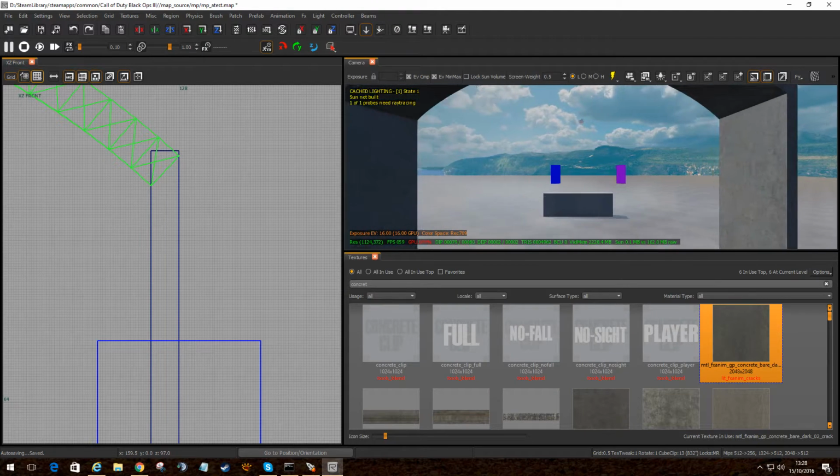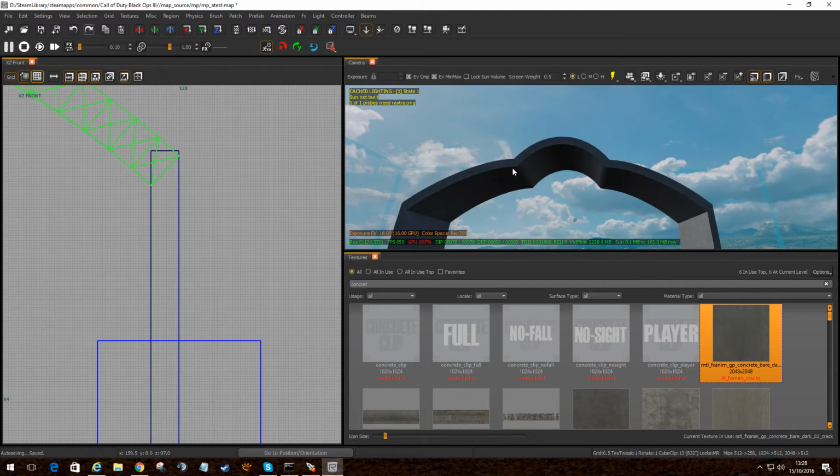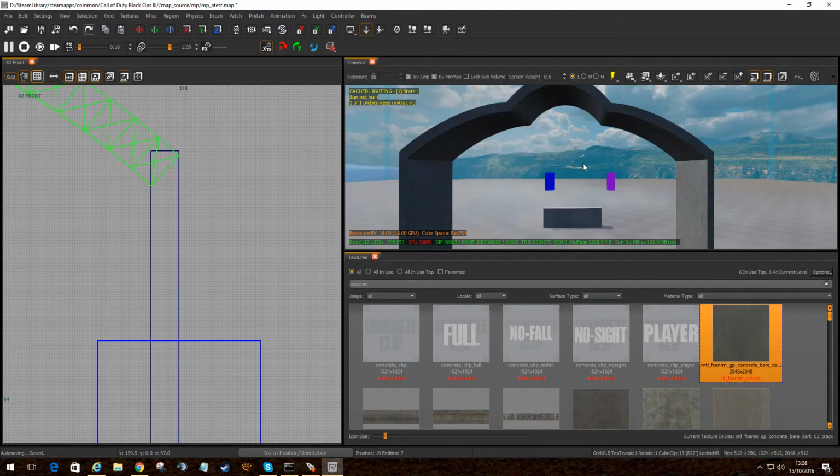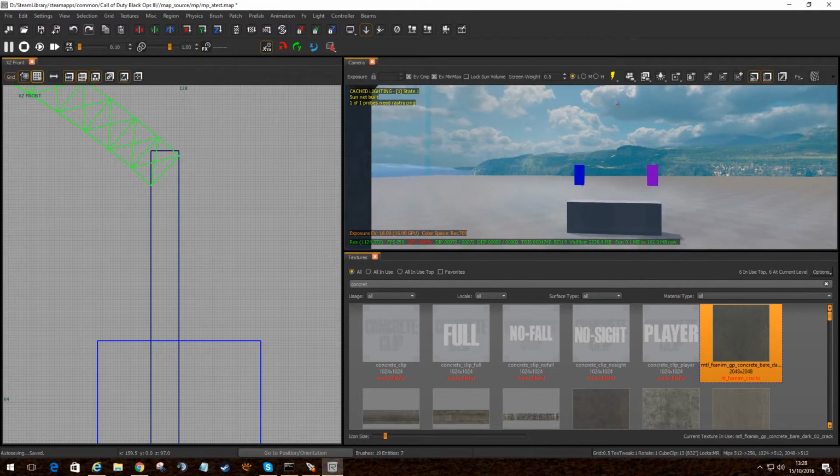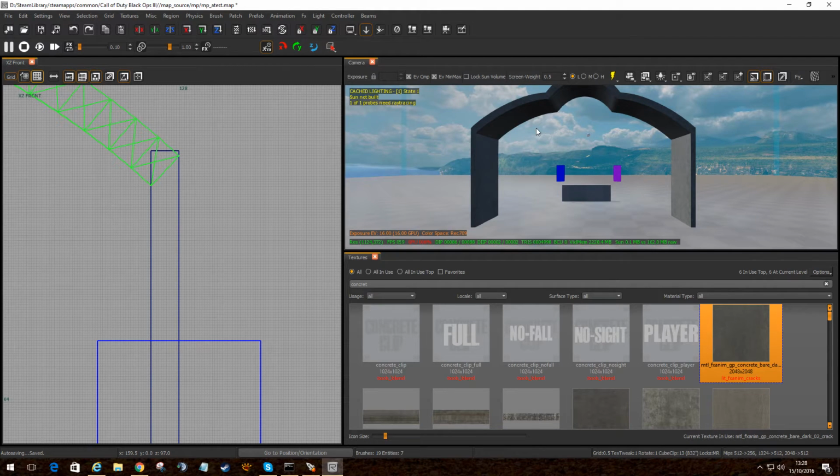And there we have our entranceway, and it's not a boring old arch, it's got this double arch thing going on there, and we could put some lights in there. We could have a light hanging down. It gives the player enough room to move around. I don't feel so claustrophobic. And that's looking quite well.